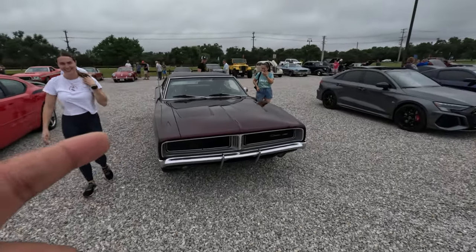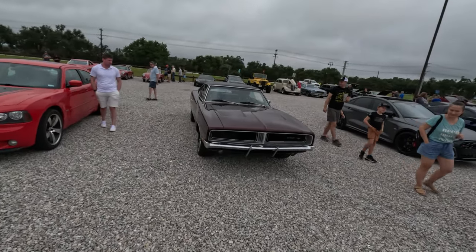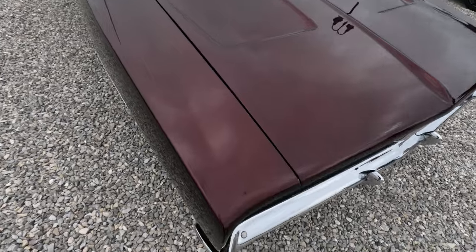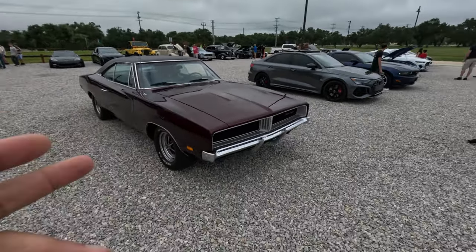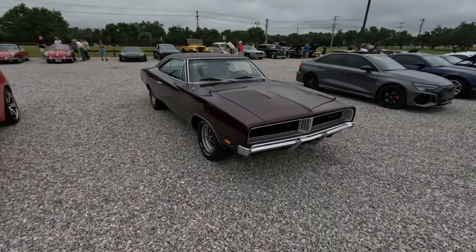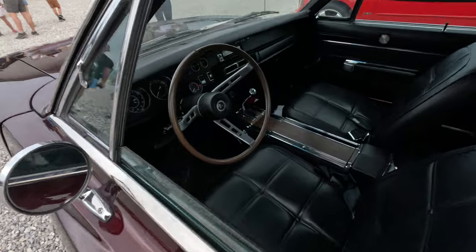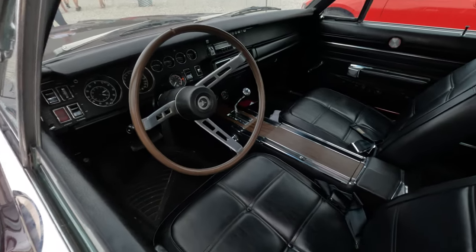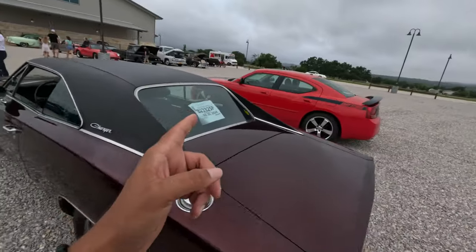This right here is probably quite possibly the king of most of the cars — the 1969 Dodge Charger. When I pulled up to it, I think Ashley agrees it looks black, but it's kind of like purple, kind of like Plum Crazy. It's really hard to catch it on camera. This thing is super nice. And as Ashley pointed out, this is the second vehicle that somebody just bought — and it's got the keys in it. Down to my roots, I'm still a Mopar guy. An automatic transmission. Super nice car. Yep, just purchased — temp tag.